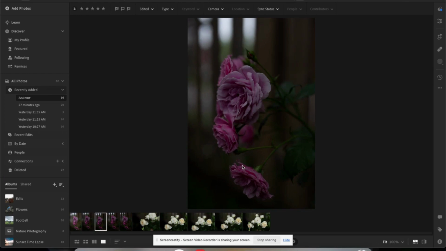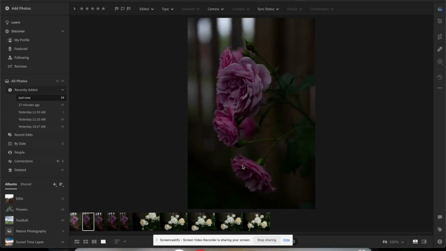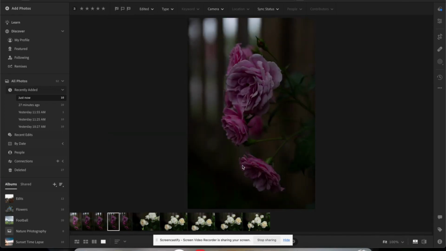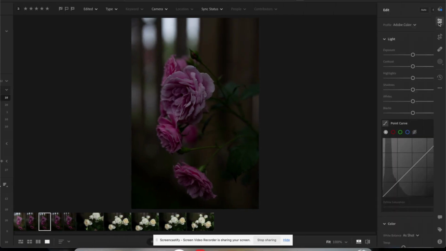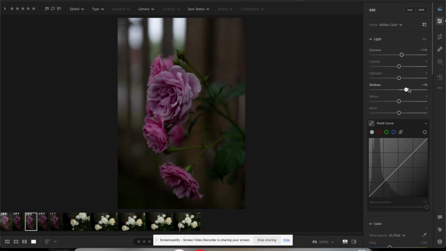Now what I have to do is double click on a photograph, so I'm just selecting that one, and I'm going to decide now which one is the best. Okay, so this one obviously has better exposure, so I'm going to give it a 3, but these ones could also be quite interesting because they have not yet been edited. These are raw files, so if I click on the editing panel, we can see if I brighten it up a little bit, if I increase the shadows a little bit, if I give it a curves adjustment, if I blacken the blacks a little bit, etc. So there's a lot of stuff that you can do with the edits.